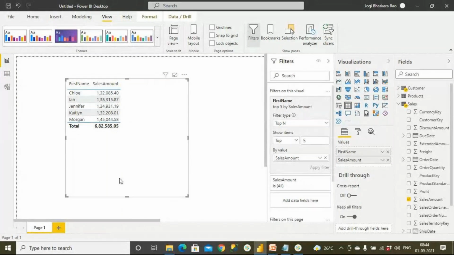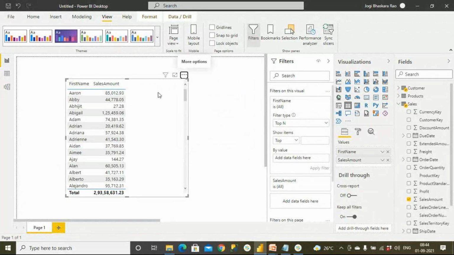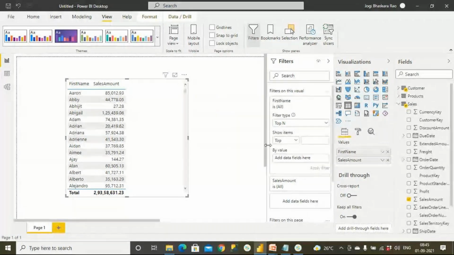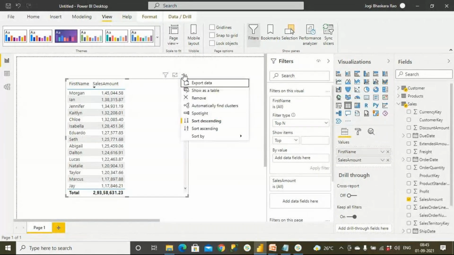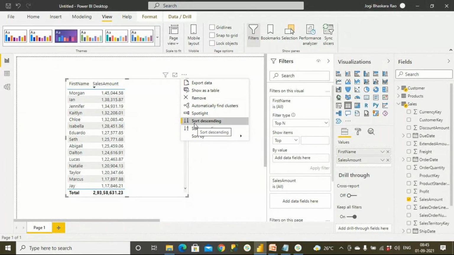Clear? So let me remove this filter. I can also sort the data by clicking on the three dots. Let me go to sort by. What would you like to sort on? On the sales amount. Clear? When we have chosen the column sales amount, then sort descending or sort ascending.